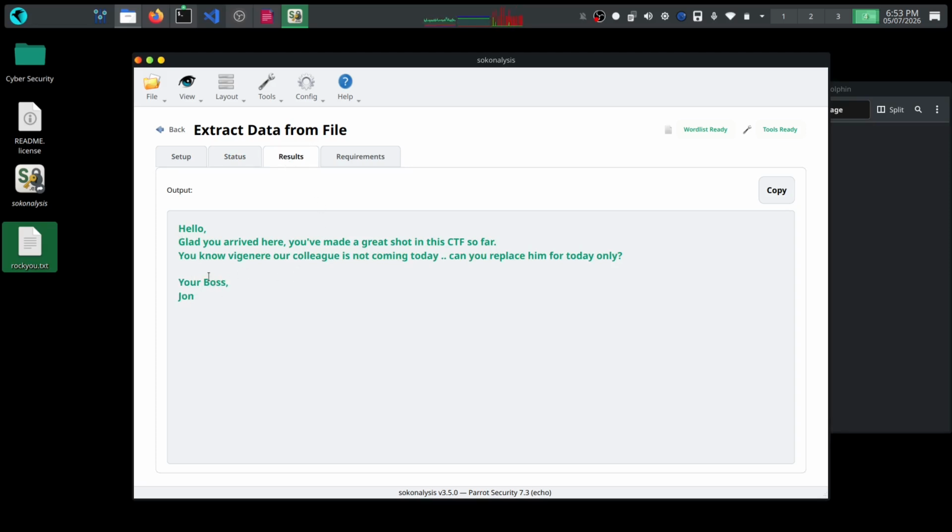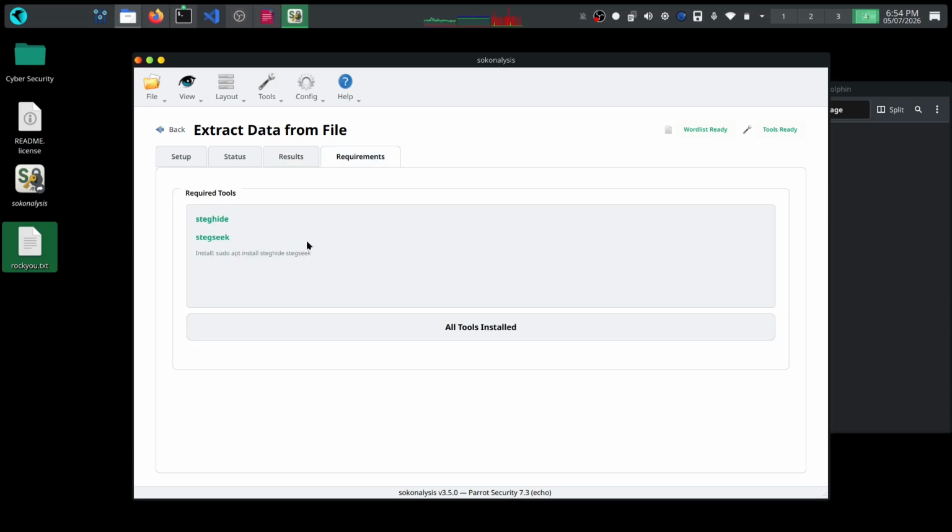Now here there are 2 hints which are given. The first one is that the cipher they used is Vigenere. The second is that we need to use some tools such as John the Ripper to crack a particular thing, which we've already done. We've used John to extract that zip file.